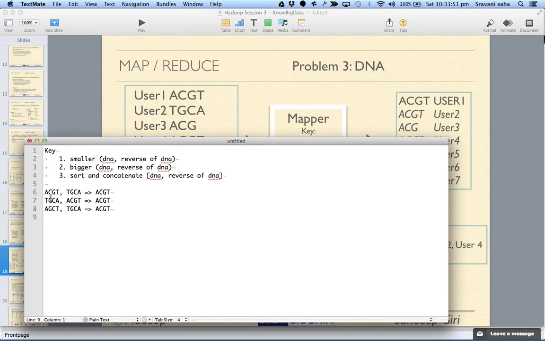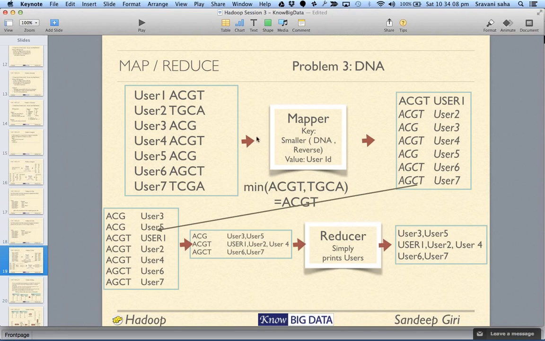All right. So if you notice for this, the answer is same, right? The key is same, and the value is going to be the user, and therefore these users will come together who have either identical DNA or mirror image of DNA.